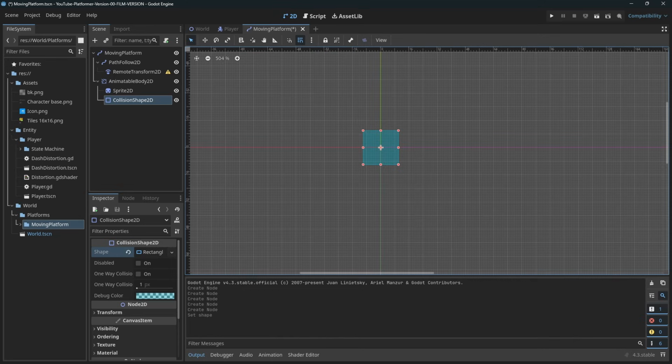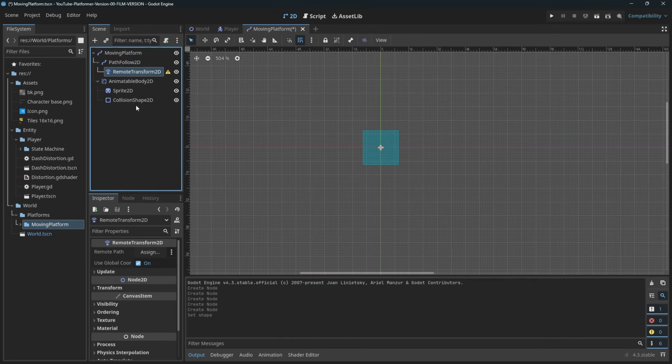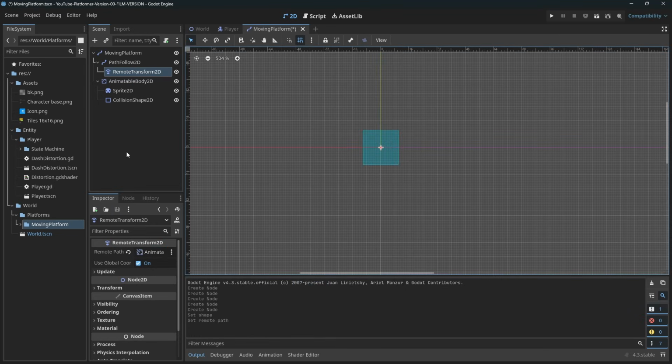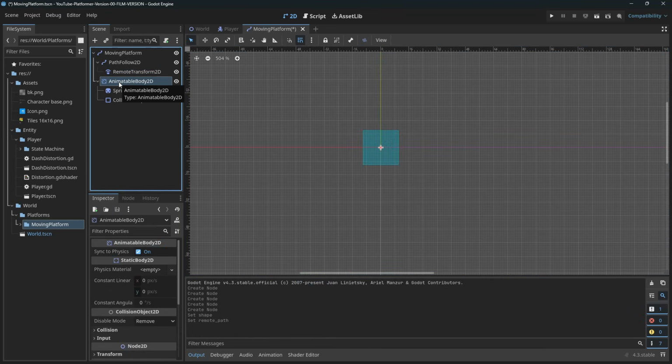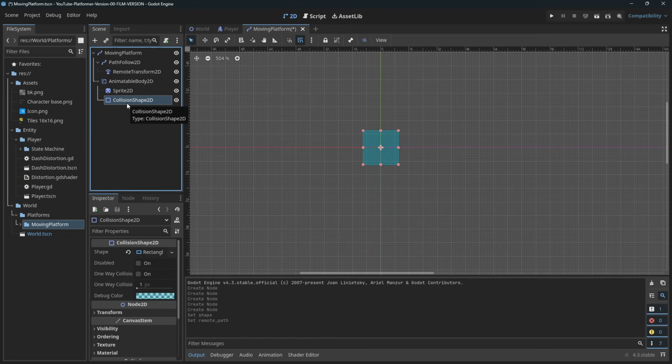So we got our moving platform, we got our PathFollow2D, we have our RemoteTransform2D, and we need to assign the object that we're going to force that transform on, and we're going to put it on the AnimatableBody2D. Perfect. Then we have the AnimatableBody2D, the Sprite2D, and a CollisionShape2D. So those are all the nodes we need to make this Path2D work.